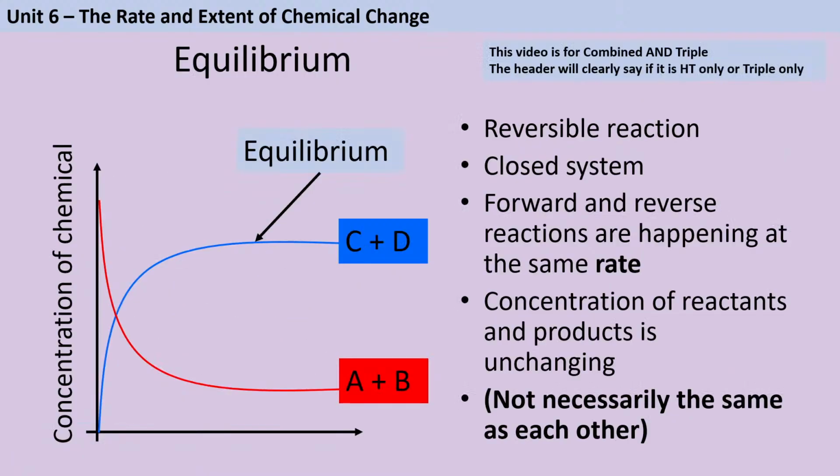Okay, so where we've got that reversible reaction going on, you could be asked, say, on a graph to indicate where it's reached equilibrium. So I've done a little arrow here. So the point is where my concentrations stop changing. This is now basically flat, it's a plateau. That's the point where it's reached equilibrium.